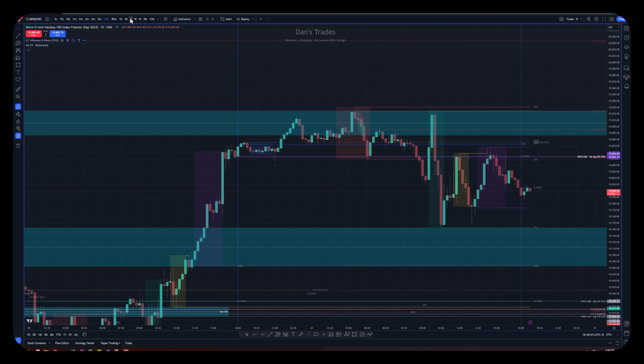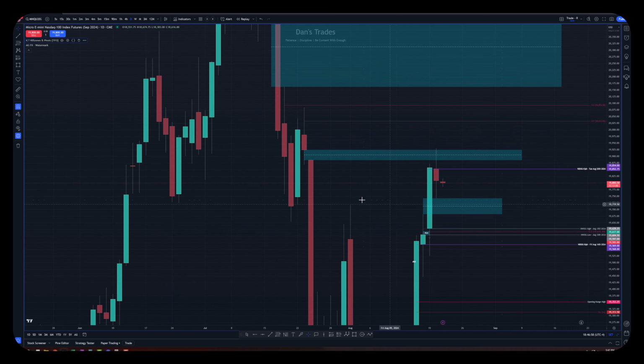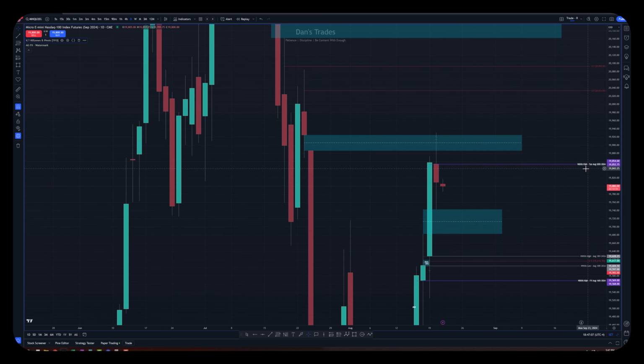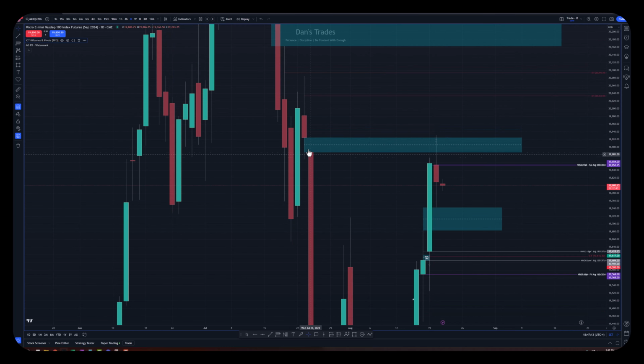We'll jump up to the daily, where we started our analysis. And this was last night, so this is what we had left behind before the market closed. So we opened here, drew in our NDOG from the 1 minute chart, identified this volume imbalance. I'm trading the MNQ on this as well, so it might be slightly different prices than we see on the NQ. I have noticed that between the micros and the minis. Check for yourself.